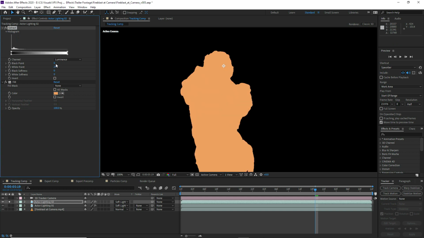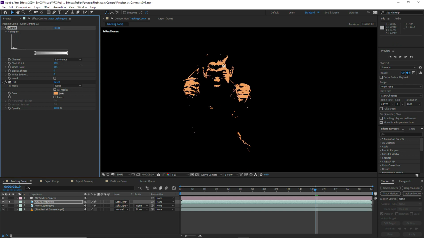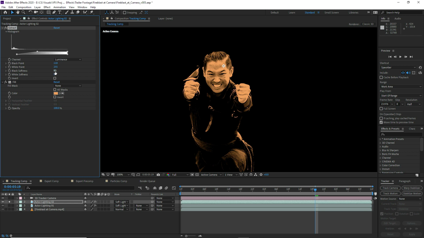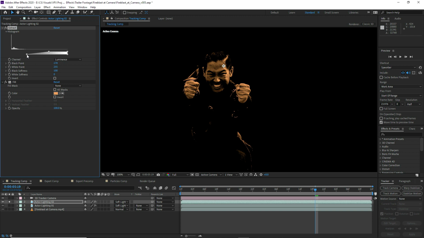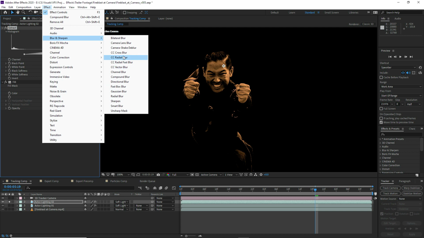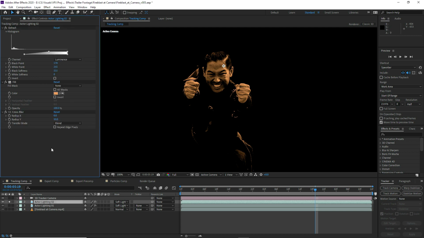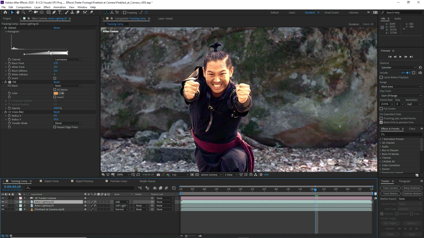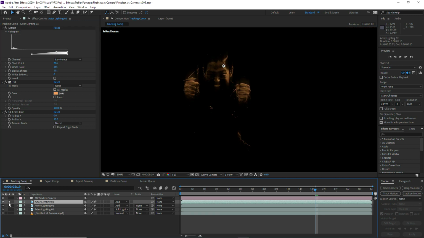But I'm going to duplicate that layer again. Go back to the extract matte, and this time I really just want the brightest highlights to be isolated, a much more controlled matte here. I'm just going to get the face and the palms there, the parts of the body that would be affected more by the light. Add a CC cross blur on there as well and give that an additive blending mode, and now we have some kind of bright hot spots on his skin that we can adjust.